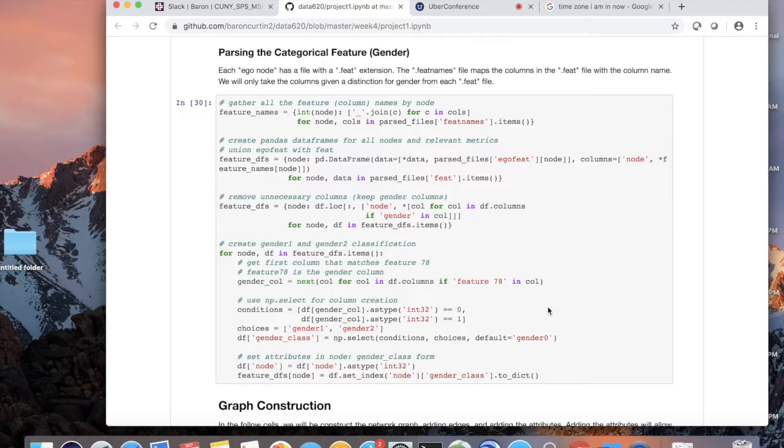We found that the gender one said gender and then anonymized feature 78. There are actually two lines labeled gender, but we figured that since the second one was more often than not 0, the first one, feature 78, was the more appropriate one for gender. And then we just coded it gender 1 and gender 0, because the Facebook data is anonymized.